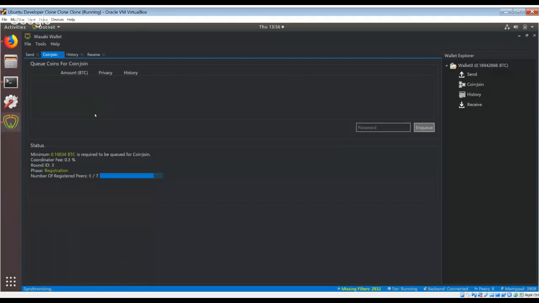This basically means if you have 8 Bitcoin, then you must do 10 rounds, because the outputs must be the same.